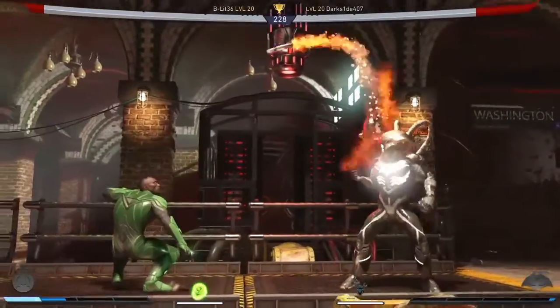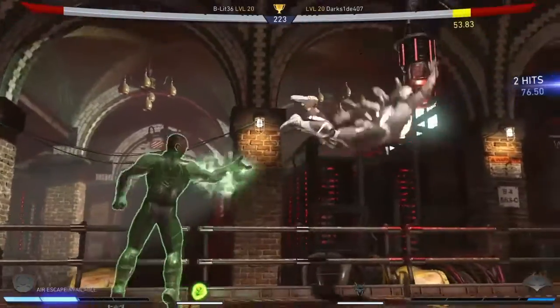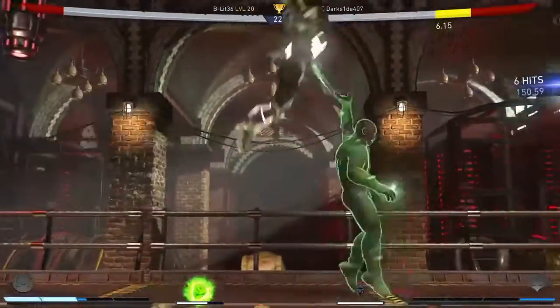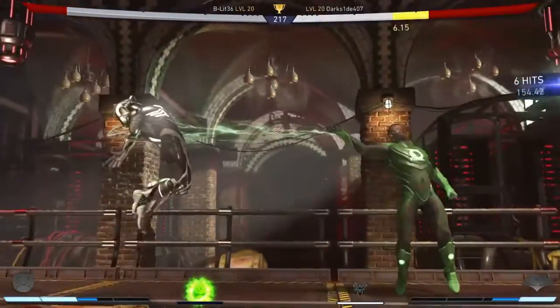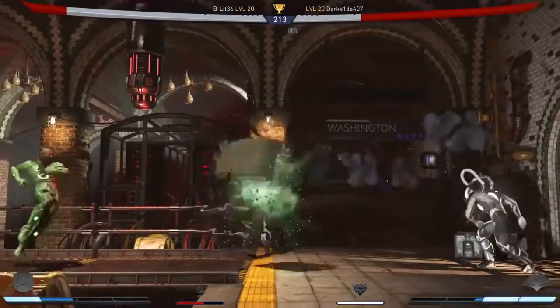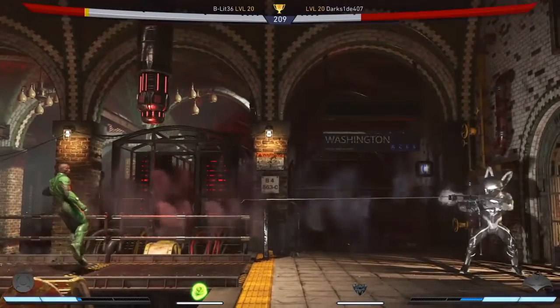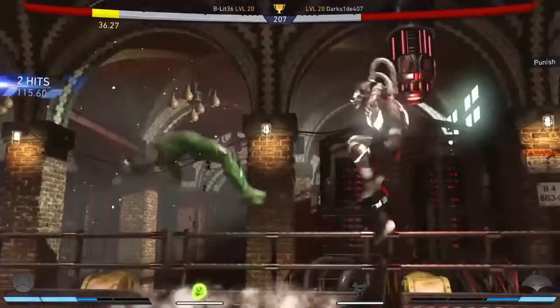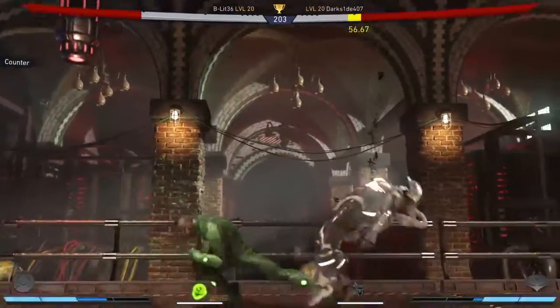Here are some more matches I've got for you. This is actually going to be Green Lantern versus Black Manta in the first two matches, and then I'm going to finish it off with a Bane match, and the Bane match comes down to the very last second. One wrong move spells the end of the match. I'm not going to tell you who that wrong move was made from. I'll just let you watch it when we get there.